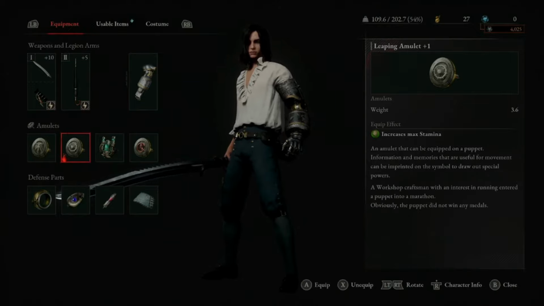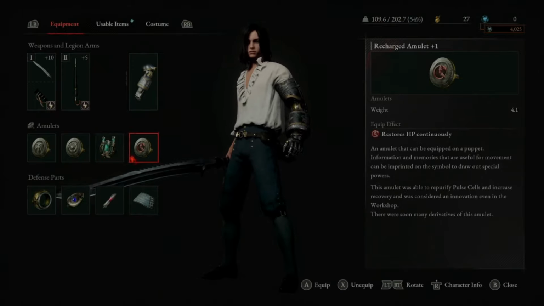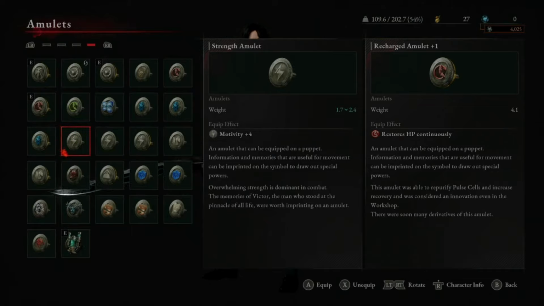We have increased max HP, increased stamina. This one is mainly used for the dagger. You won't be using this when you're using the great sword. We have restores HP continuously. Like I said, I just fought the door guardian, so that's why I had that on. Occasionally you can run that as well.